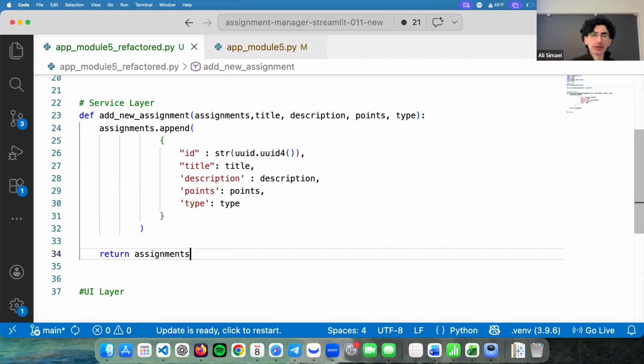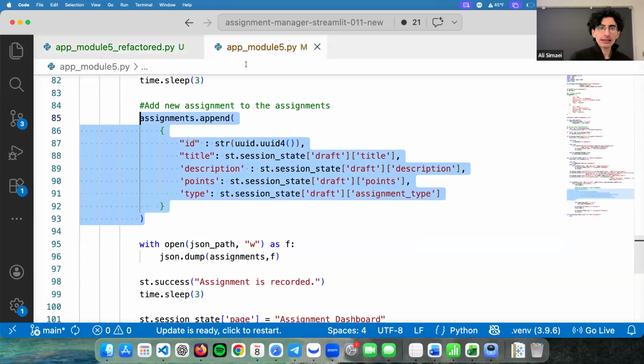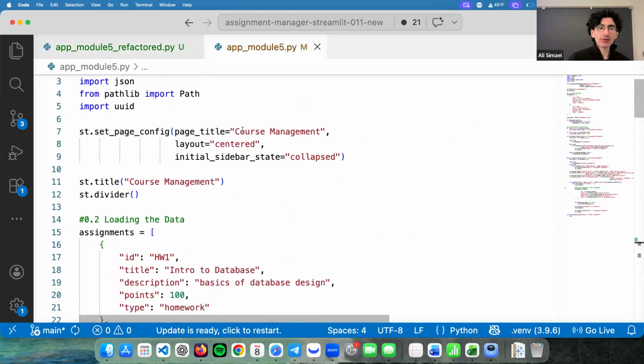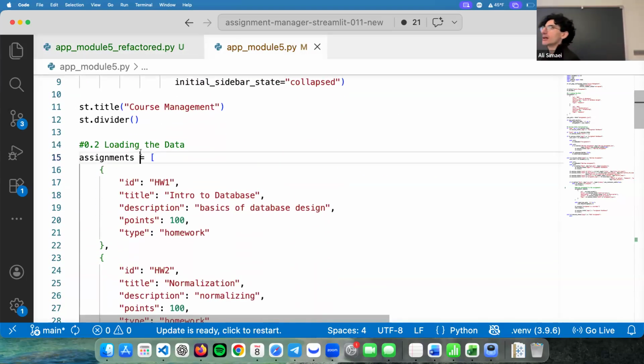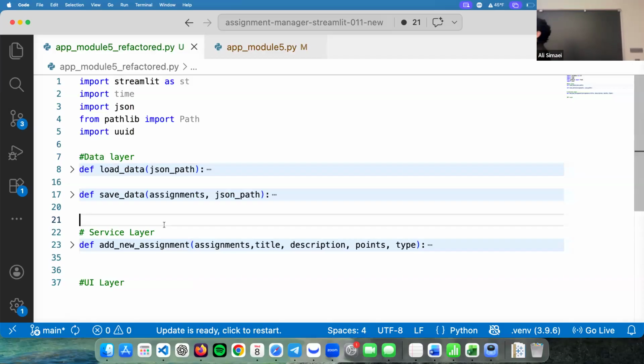Does it make sense why we are returning the assignments? Because in the old version, we would define the assignments inside the code, so it would be a public variable. Everyone had access to it. When you start building applications using methods, in most cases, these variables are not defined outside the method.